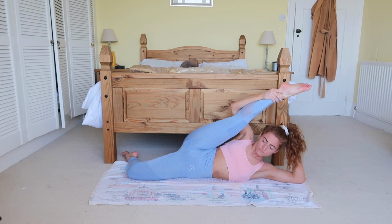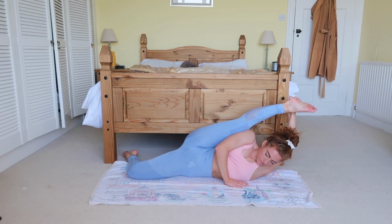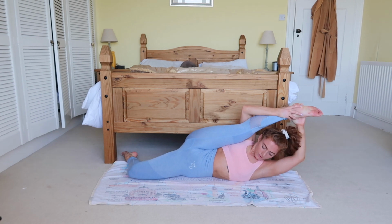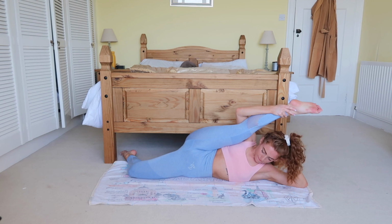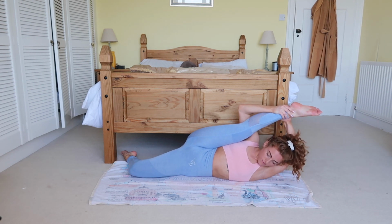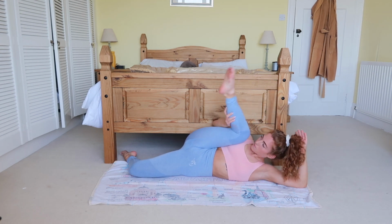If not, you can grab a towel and wrap that around the leg and then try and use that to pull, or a resistance band. Just get it in as close as possible. You can use both arms to really apply more pressure and get it in even further. And let's just drop that leg down, and we're going to change sides.